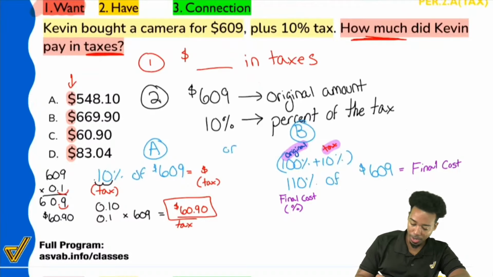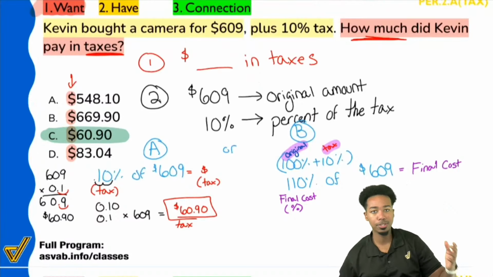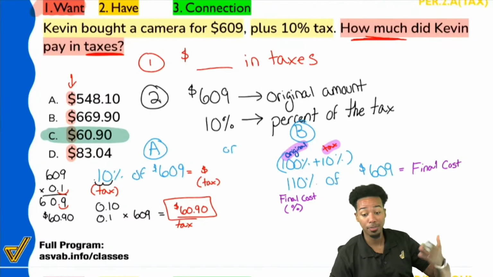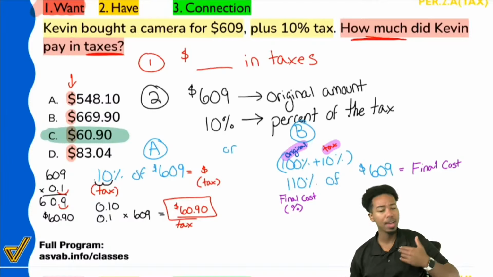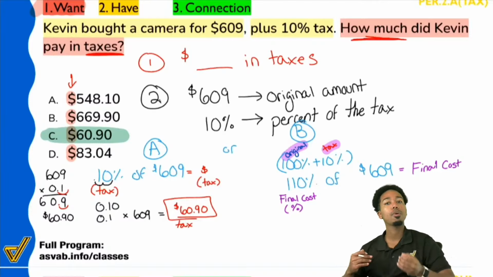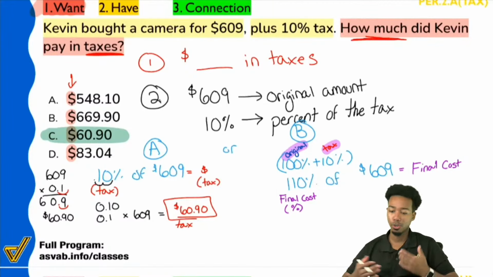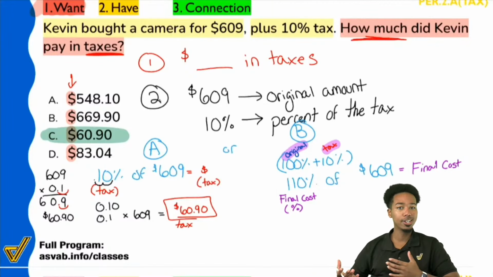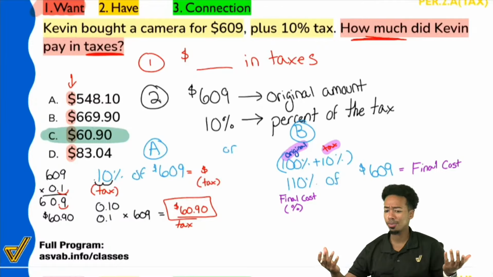So you see how that would get you the final answer right there straight away. If you applied that 10% to the 100%, you would have to find the final and then subtract back. You can still get the right answer, but remember that the ASVAB is about getting it done in the least amount of time possible. So you don't want to put yourself in a position to have to do extra work if you don't need to.